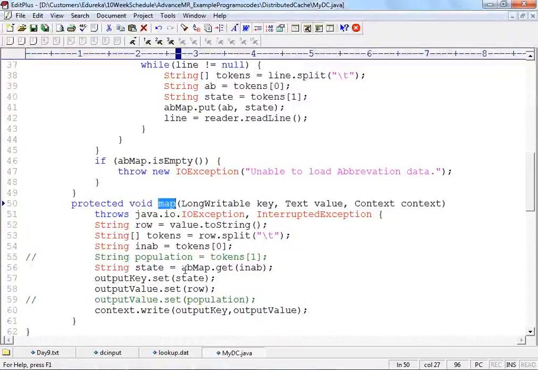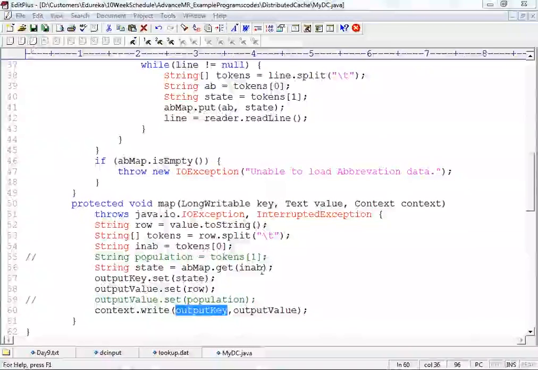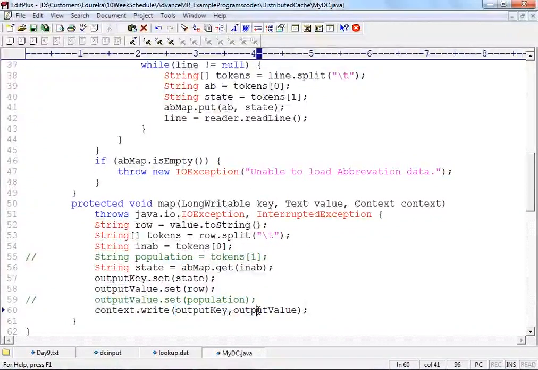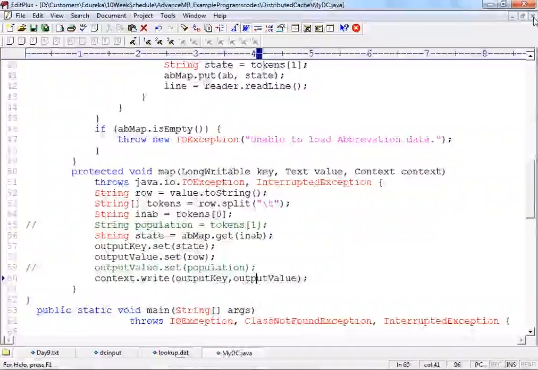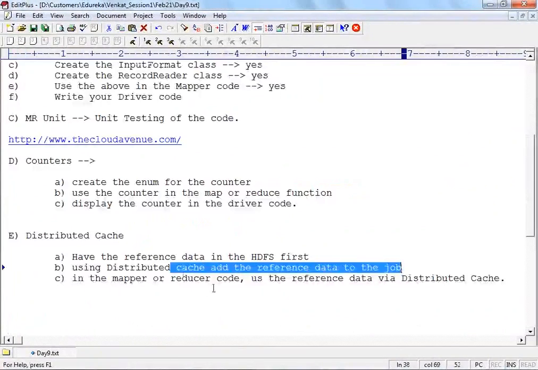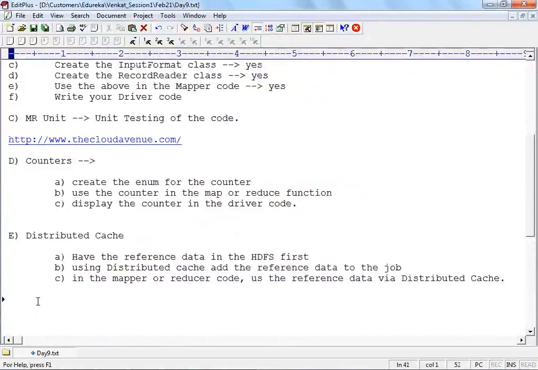So what is the limitation of distributed cache? There is a limited amount of data that you can put, as much as the memory of the node can hold. That is what it is, limited. Technically that is the only limitation as compared to the other ways of doing it. So this was a quick example. I would want you to actually try out all these examples. My job is to explain all of these things to you, and I have done that. I would want you to actually go ahead and try that.